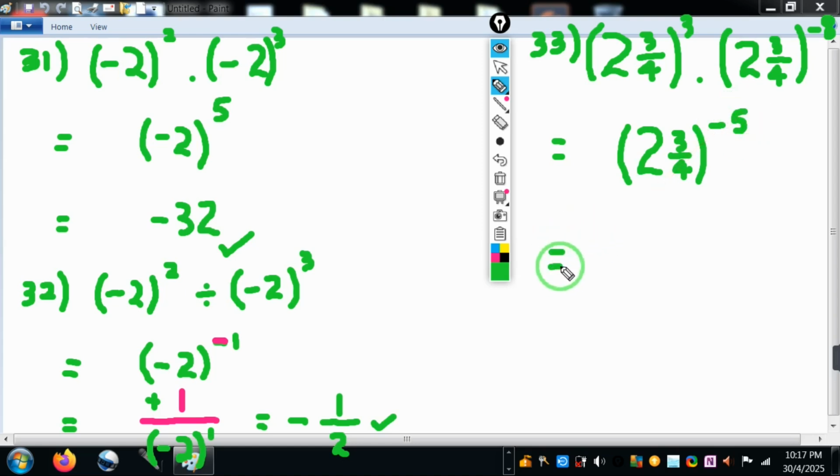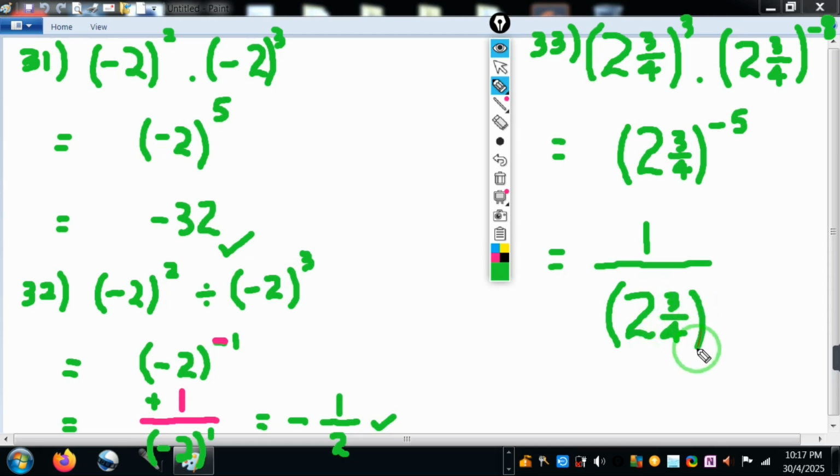This one, I will put the wheels of the bus go round and round. There will be 1 over. And then here, we still have the 2. We still have the 3 and the 4. Copy back. Exactly. Be faithful, people. And the power of 5 comes here. This one will be 4 times 2 will be 8. 8 plus 3 will be 11. 11 over 4. So 11 to the power of 5.